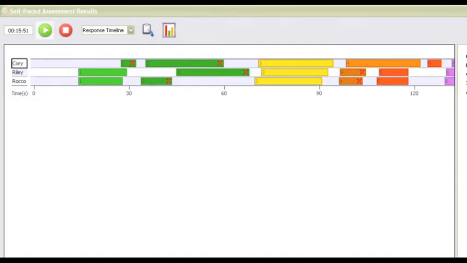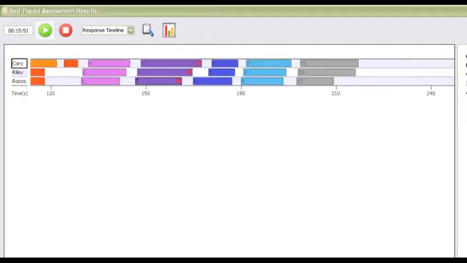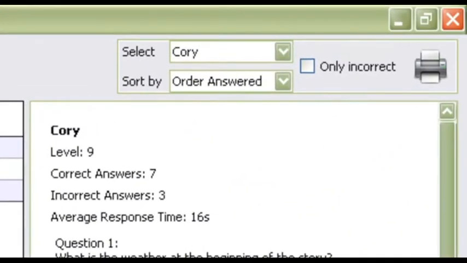So long pauses in between questions means the student was not actively engaged. It also means the long colored bars mean the student looked at the question for a longer period, so they might have been stumped on the question. Very short boxes indicate the student didn't fully read the question and was just clicking through to the answers. And up at the top right corner, we can select a student to see different data.